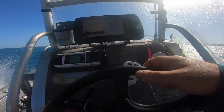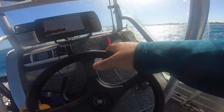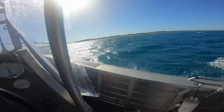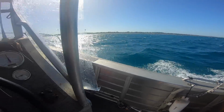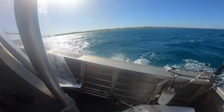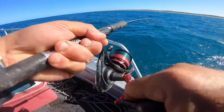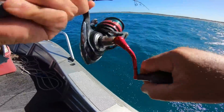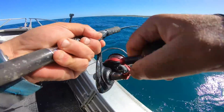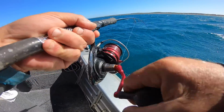Yeah, so I had to put the storm covers down here because I'm just getting pelted. A lot of white caps. It's fishable, but you know, you want the wind to die down. Right, so fish on. Feels promising. Kind of died down a bit.